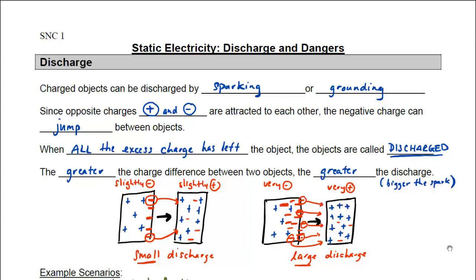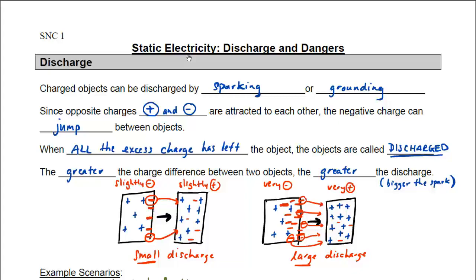We have discussed charging by friction, where you have two oppositely charged objects as a result. We've talked about charging by contact, where whatever the charged object is, say it's negatively charged, when it makes contact with something else, the new object that's getting touched also becomes the same charge, becomes negatively charged. And we've discussed what happens when you charge by induction. You're going to create an oppositely charged object from whatever you're inducing with. So if you induce with a negative object, the object you're inducing becomes positively charged and vice versa.